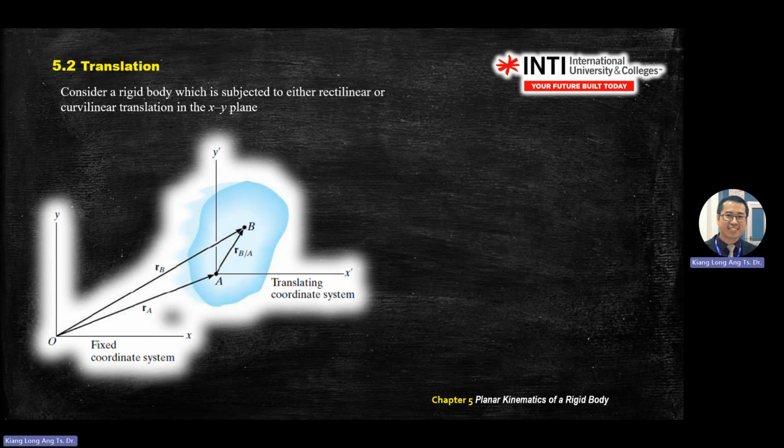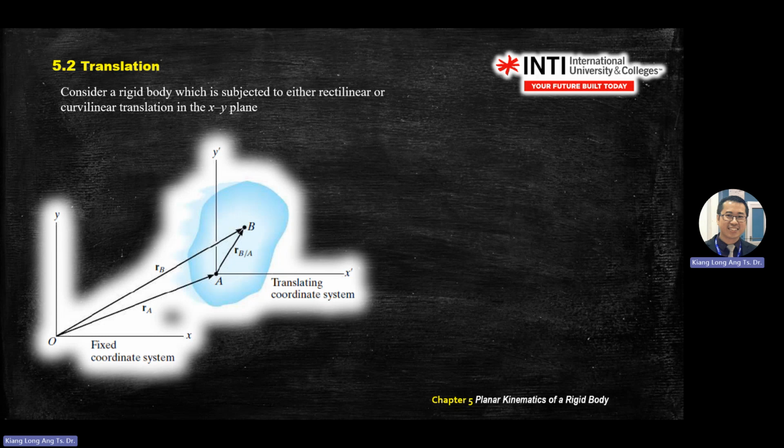We start from the bottom one. This is a plane of xy, the screen here, xy, and then with the origin here, this dot. Then we have another axis that we put as x prime, y prime. This axis is moving. So you have a reference point, meaning an observer point, or a fixed point for you to refer to. It's like you're standing here, observing something happen. So here, one axis is fixed, one axis is moving. When the axis is moving, we call it a translating coordinate.